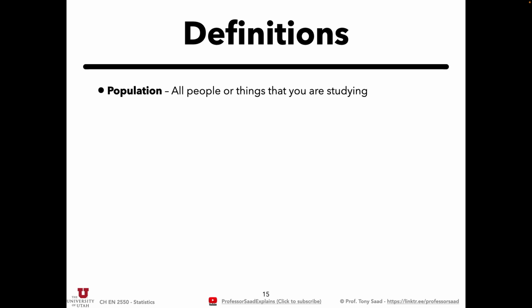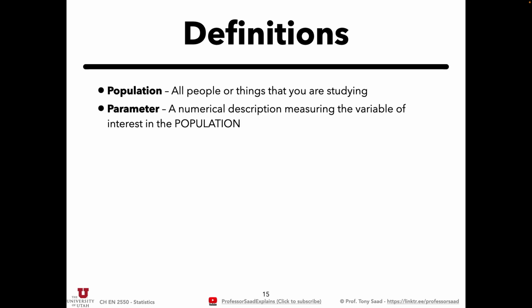Now, a population doesn't mean the entire world. This class could be my population, okay? What if I'm collecting certain information about the students who take statistics in chemical engineering, then you are the population, that's it. Or if we're collecting data on programming knowledge for students in engineering, then students in the College of Engineering are the population at the University of Utah, for example, or across the nation. So a population doesn't mean the entire world. That doesn't make sense. You define what the population is, and then you work with that population to see how you can develop statistics on it.